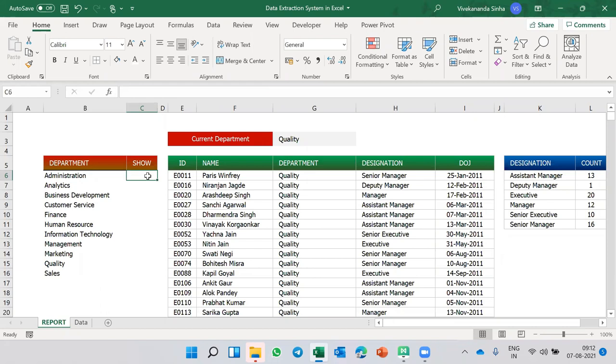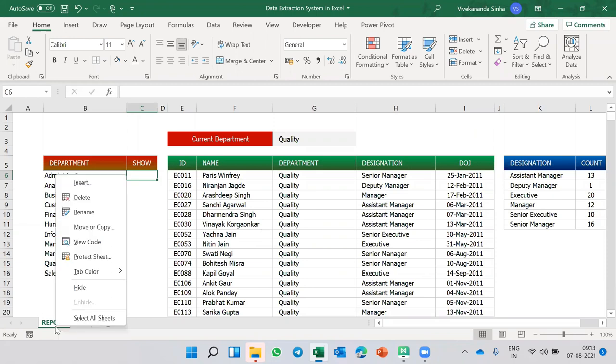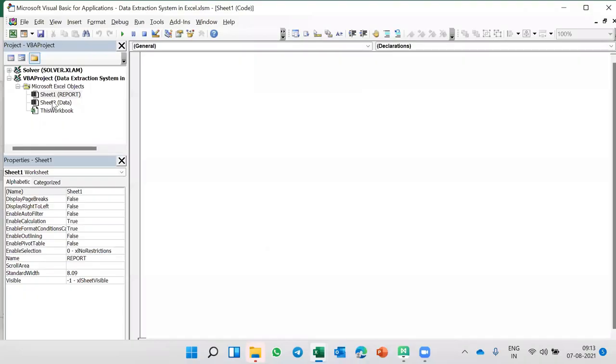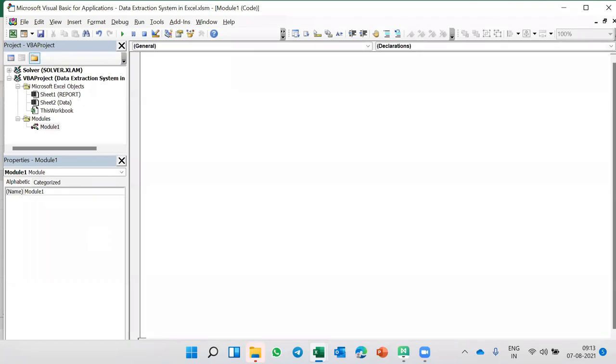Now I just wanted to create an arrow, and if I move my mouse onto this arrow, it will automatically update everything. For that, I'm going to create a VBA function. Let us see. So right click, view code. I'll go with insert and module. Simple. Now I'm going to create a function as we use functions in Excel like VLOOKUP, HLOOKUP. So I'm going to create a basic function. Function, let us say current department. Very simple function.